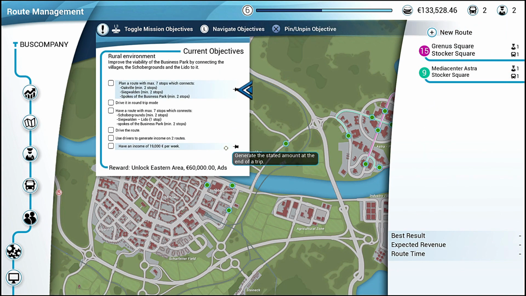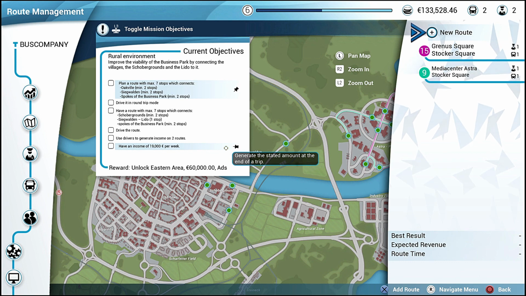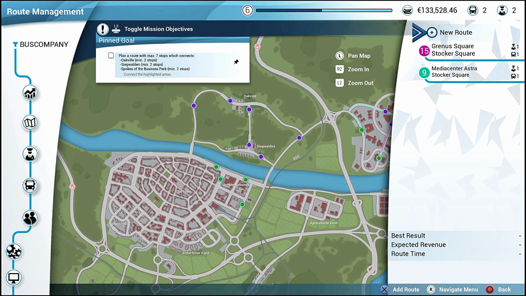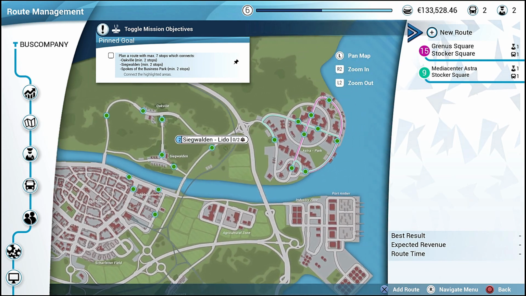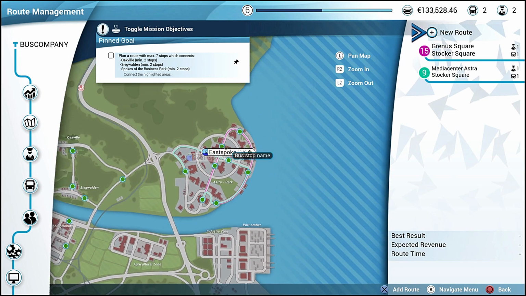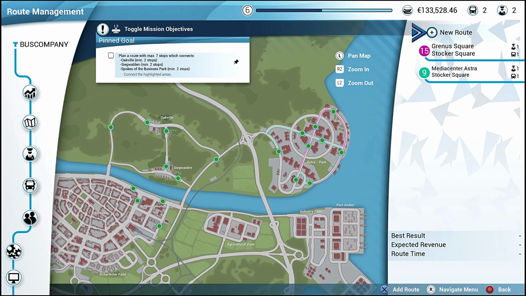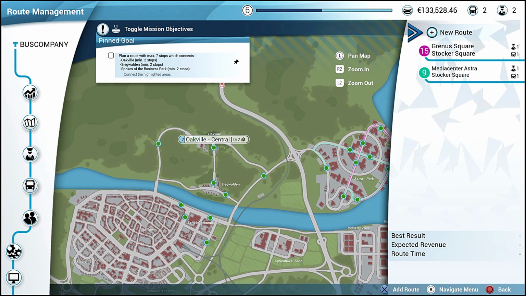So let's go bring up the objective back. Let's plan this route here. So we pin it and get rid of that. There we go. It's a little bit glitchy when you do that. So we've got Oakville, Sigwalden, and spokes of the business park. So we need to do 2 of these, and 2 of Sigwalden, and 2 of Oakville.